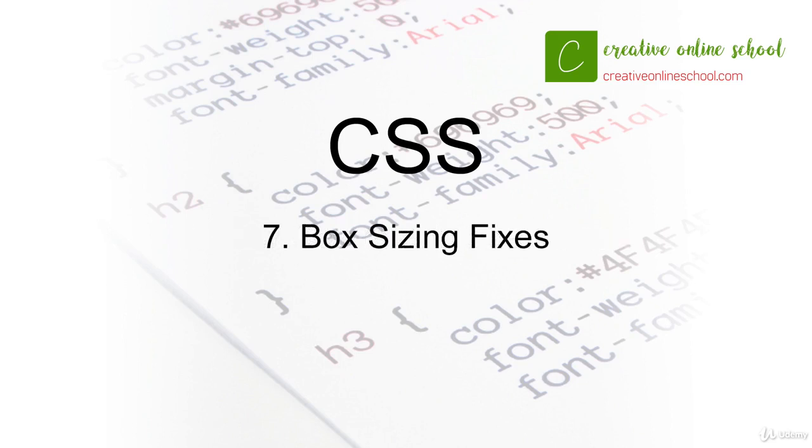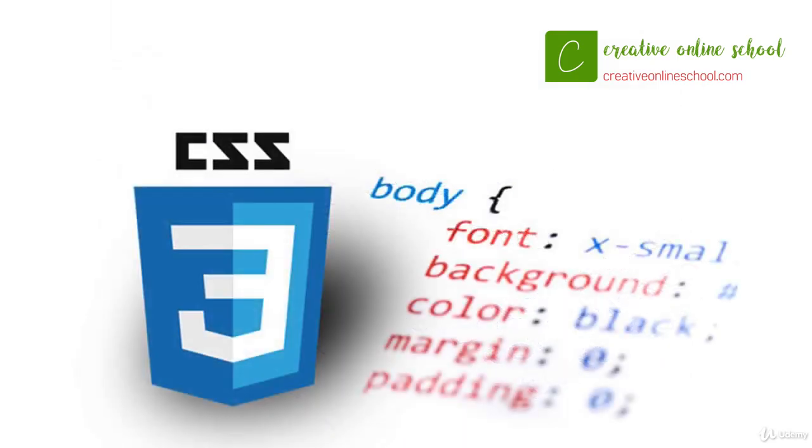7. Box sizing has fixed some annoying alignment problems. So box sizing allows developers to get the sizing of elements right without having to subtract dimensions for padding and borders and things like that. So with the box sizing property, the padding and border are all included in the width and height. So again, those are some of the major upgrades from CSS to CSS3, and we'll be taking a closer look at a lot of these things as we go throughout the class.